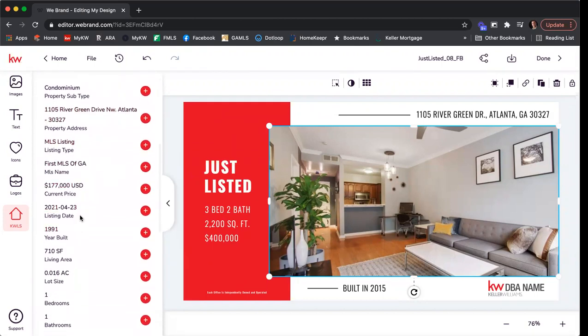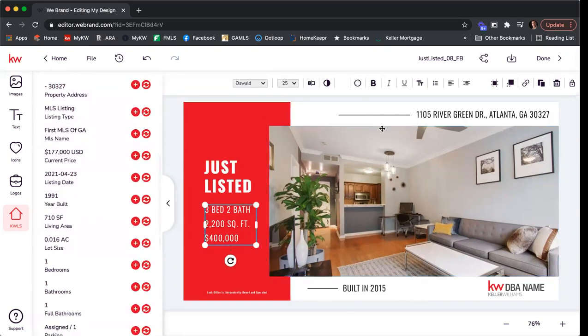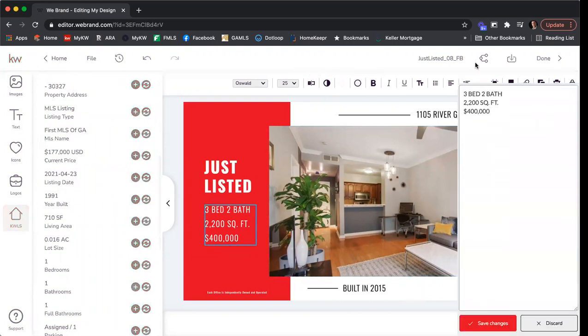So here I have my year built, my square footage, 1 bedroom, 1 bathroom. So I can come over here, click on my typewriter tool and update this. So we have 1 bed, 1 bath. We are 710 square feet and we are listed for 175.